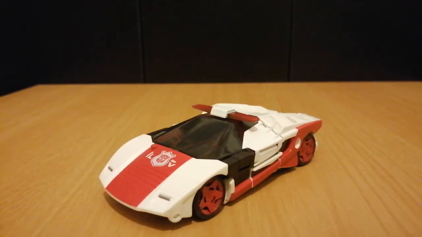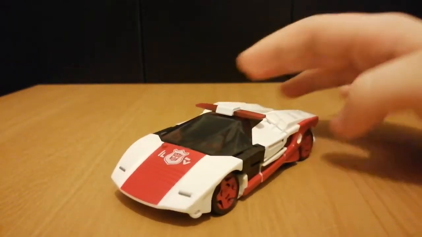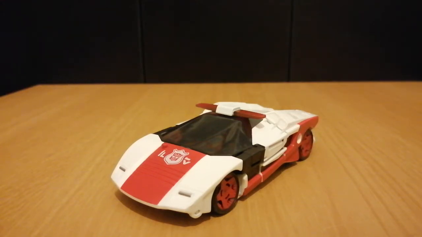Although, if you want him to actually look like a Lamborghini Countach, there is the Kingdom version of this guy. Although it is harder to find because I'm pretty sure that was a store exclusive. I mean, sure, it does actually look like an actual Lamborghini, and it's got more detailing around the back section here. But I'm pretty sure it's harder to find, although I'm not sure on that. But, yeah. Let's just have a look at this guy.